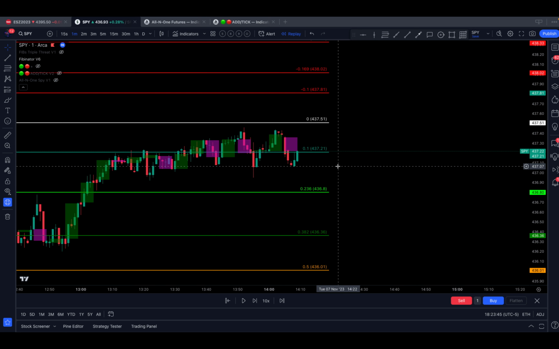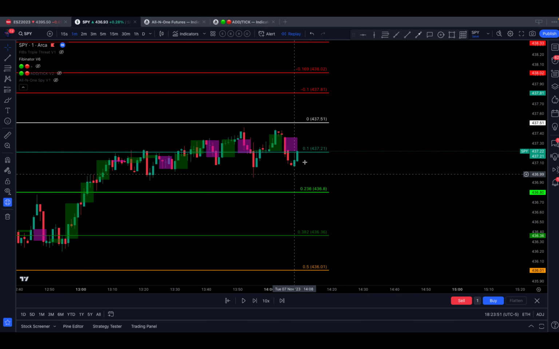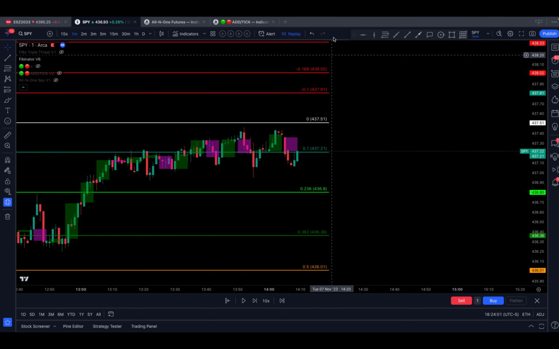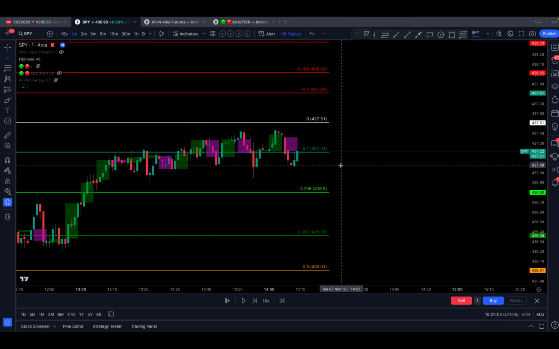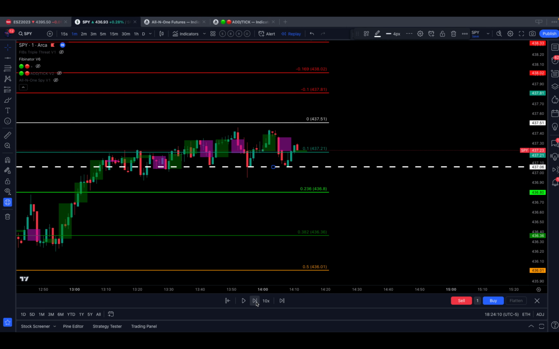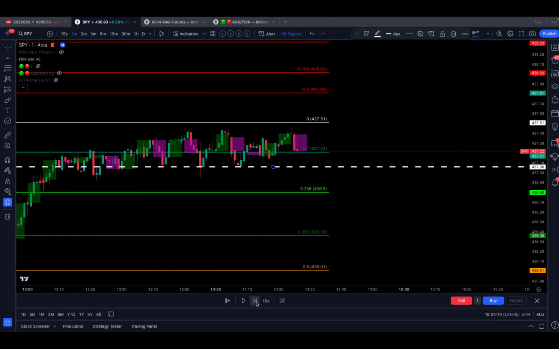So when I wake up, I can utilize it, because I play off the fib lines, and basically right in here, the 0.236 area, I'd be looking for a trade. Excuse me. I would be looking for a trade right here. If we break up, I'd look for a 0 line hit. If we break back to the downside, I'd probably draw a line here, since there's some support right in there. If we break that, I'd look for a 236 hit. And that's how I utilize the fibs to play.